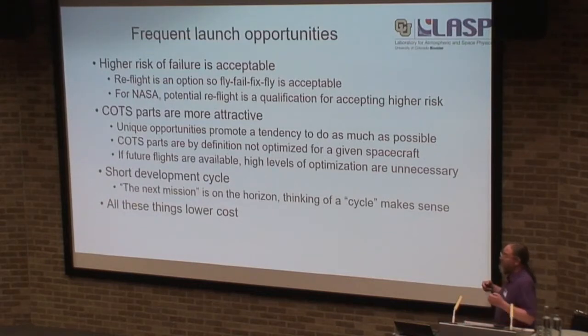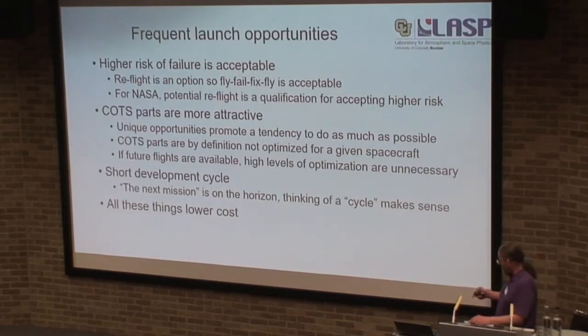That means the risk of failure isn't so bad. There are opportunities for reflight. And if you look at NASA's technical standards, one of the qualifications for not doing all of the risk-reduction work that a major planetary mission does, and accepting higher risk, is that you do have reflight opportunities. Because it isn't one of a kind, there are a lot of advantages to COTS parts, but because this is not your only chance, you don't have somebody saying, oh God, it's my only chance, I really wish I could squeeze an extra instrument on, can we fiddle? And that actually means off-the-shelf parts with fixed specifications are more viable. You don't want to be customizing everything as much.